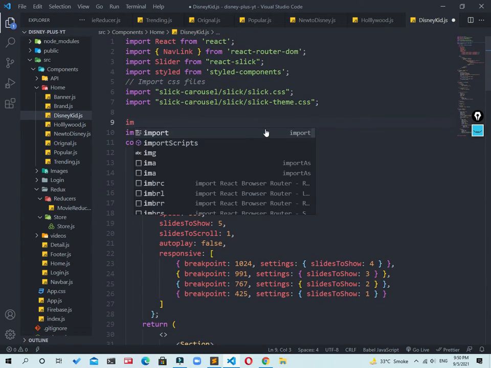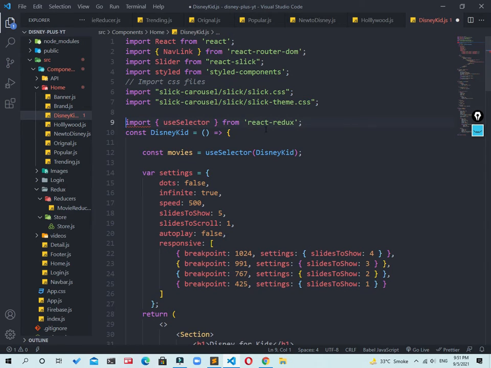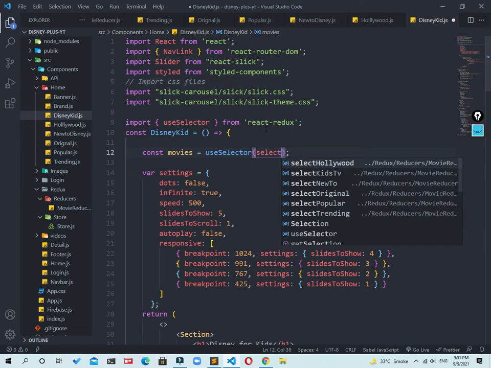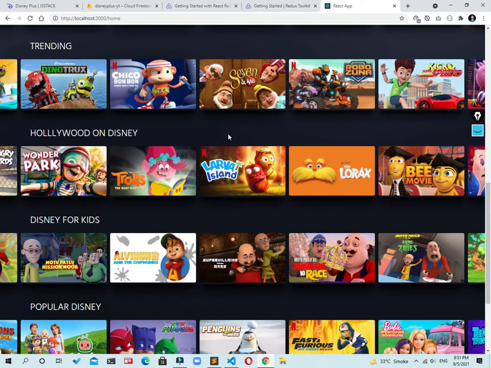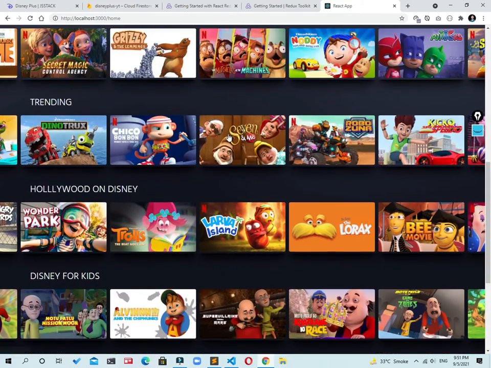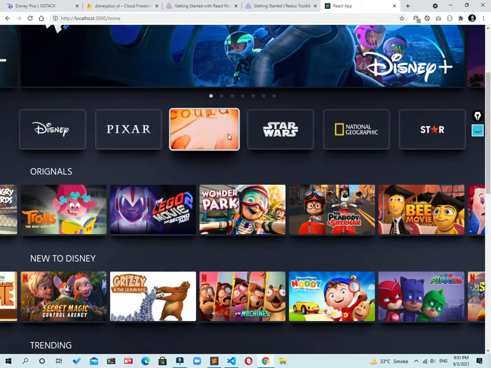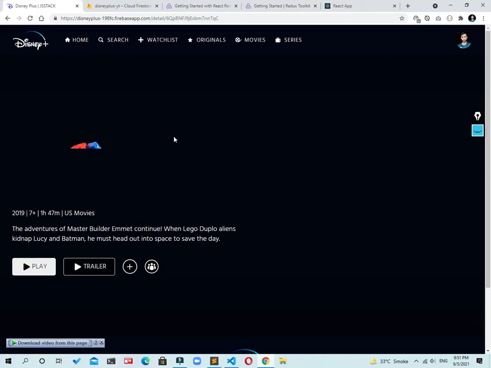Okay, now import. Yes, we need to import select Disney Kids. Okay, select Kids TV. Yes, boom. Save the changes. Go back. Boom, guys. What we have, every single item or data. Okay, that's so good. Now we did just pull every single item detail.